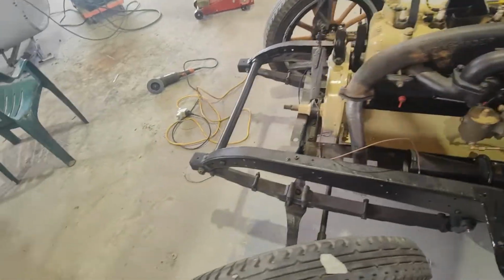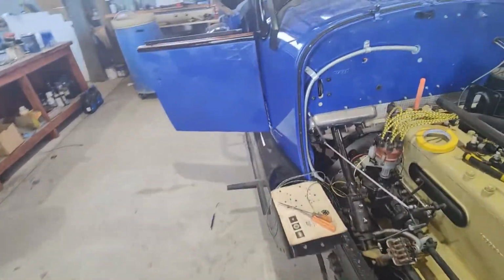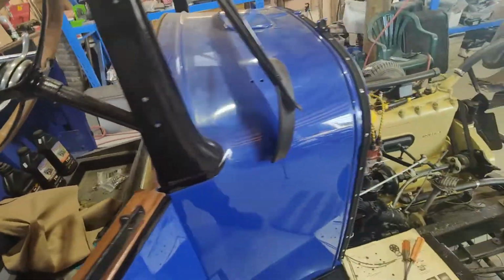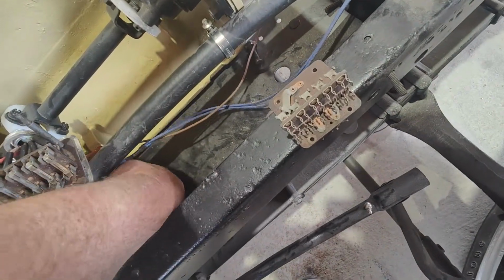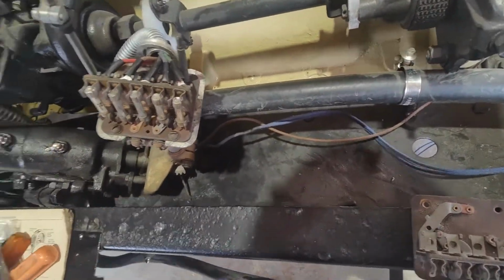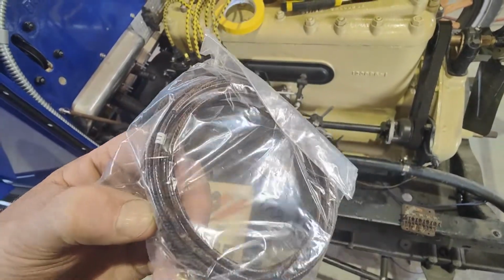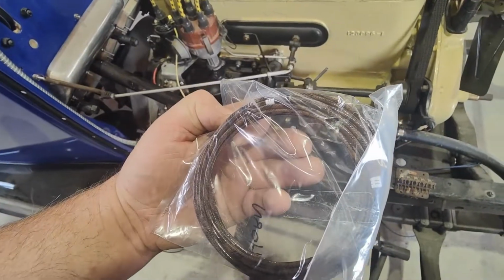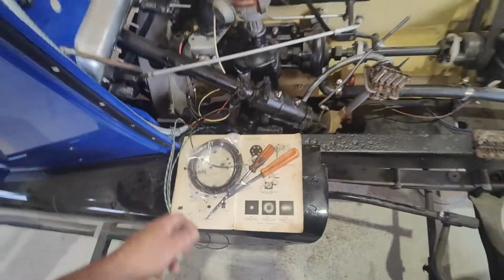So I'll go try and join that in, hopefully to the original one. Would love to have got it out, but I've never got this off. I'm too scared to break it. So I've got a tiny bit of wiring down here to try and join onto if I can. That's kind of what it is. And I'd say that's that, because it's got that slightly different look of wiring. Set that there in the meantime.